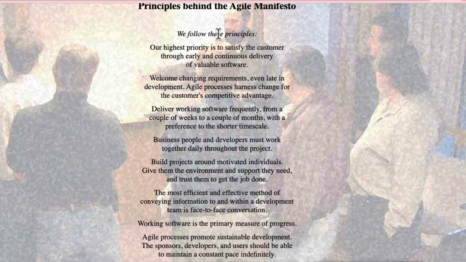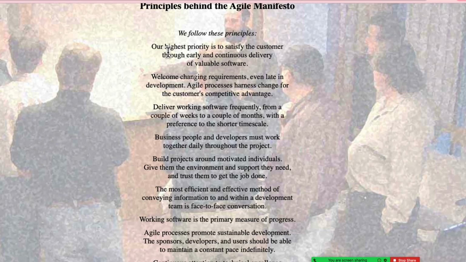So what they're saying the principles behind Agile are: the first priority is to satisfy the customer. How? By early and continuous delivery of valuable software. So we need to make sure that we are developing software very quickly, and we are continuously delivering valuable software. Okay, that's the first principle.